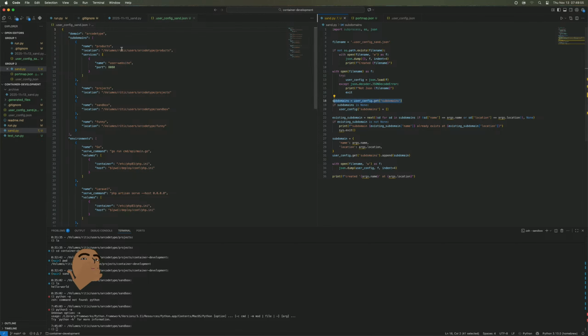It's right there. And so the first thing that I want to change here with the domains is instead of them being that, I want them to be that. So instead of them being array, I'm going to have them be a dictionary. And then here, products could be that.